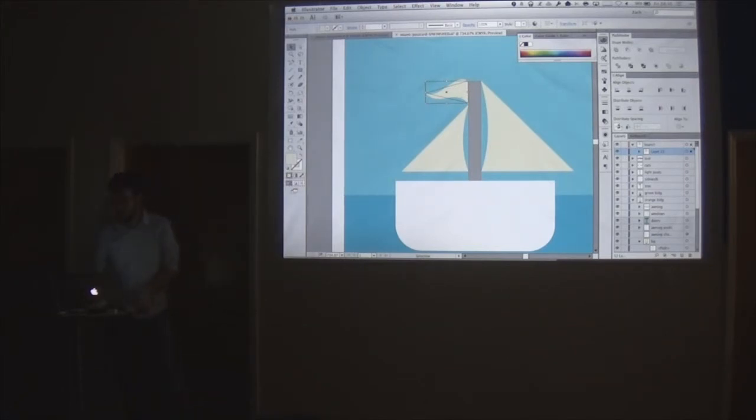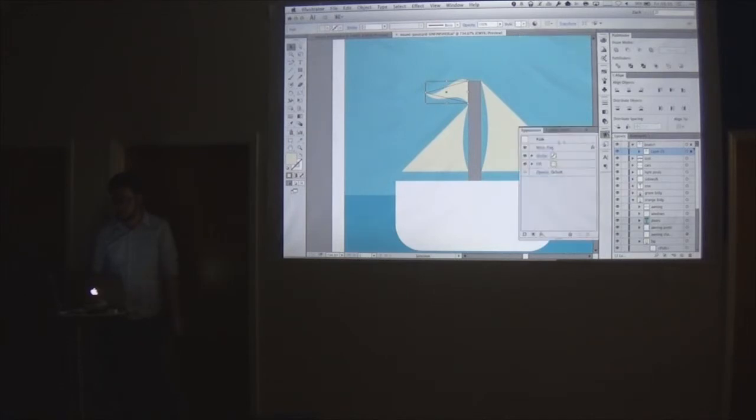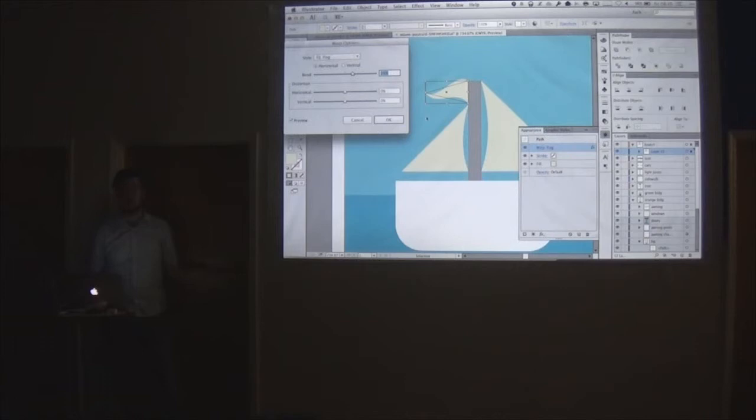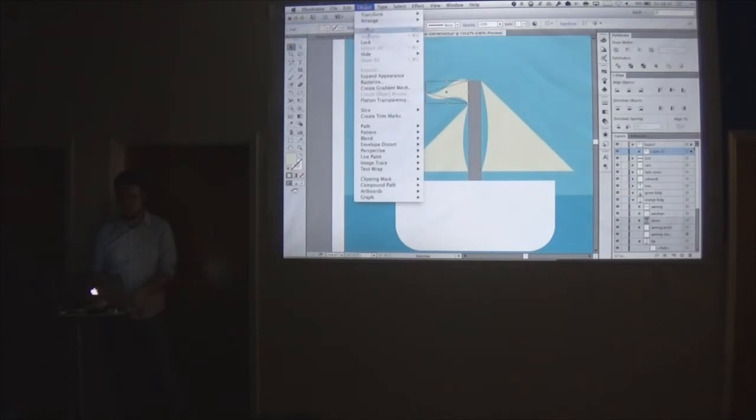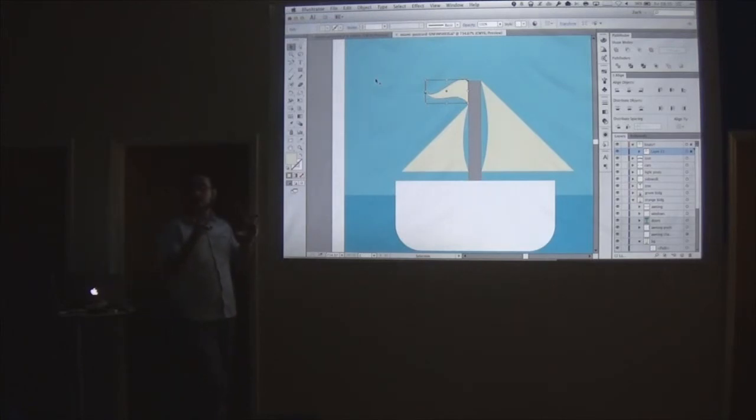And to prove that, if I go to this Appearance panel, I can turn that off, or I could click on here and then go back and edit it. And another thing, I don't know if you'll remember this, but if you go to Object, Expand Appearance, and I don't know why it's called that, but if you do that, it will then kind of apply that transformation, and now you see the outline matches, so it's a one-to-one now.